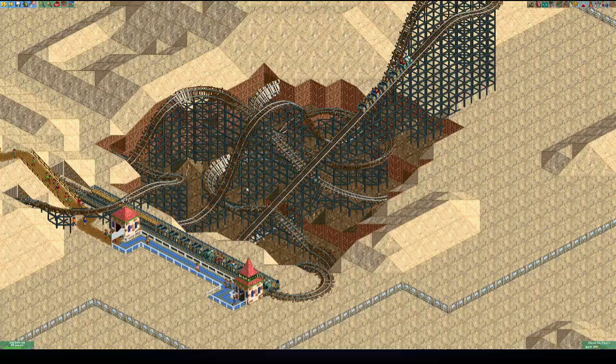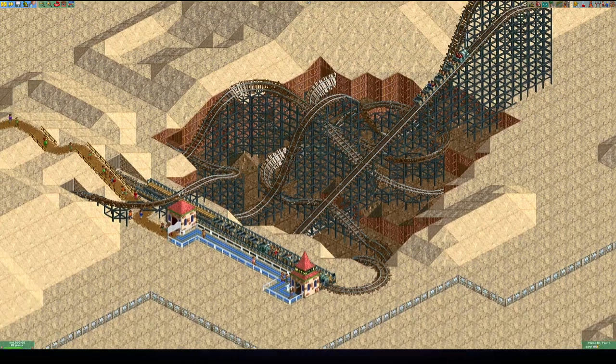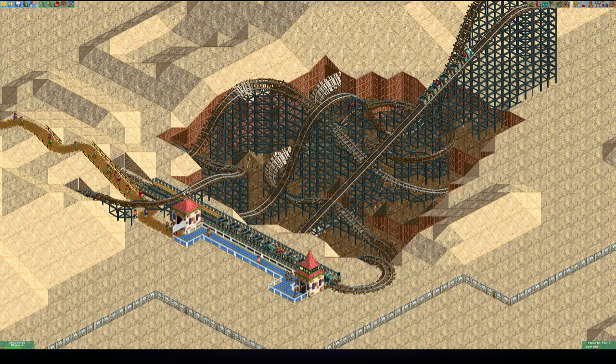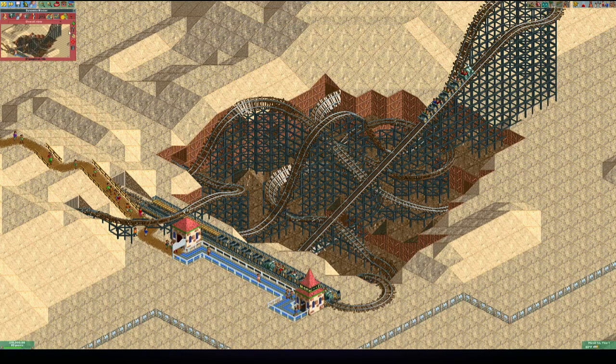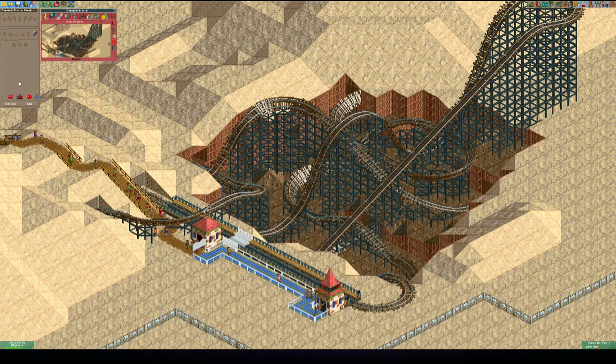Dynamite Blaster is a very good coaster. We do have the brake failures disabled, but this is a coaster that's very prone to crash if you're playing in the original Roller Coaster Tycoon. So one thing we're going to do right off the bat here, even though we have brake failures disabled, we're just going to build some black brakes just to make it a little bit more realistic.